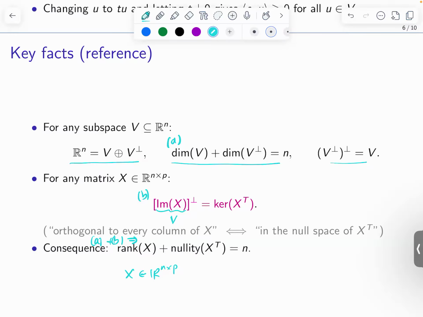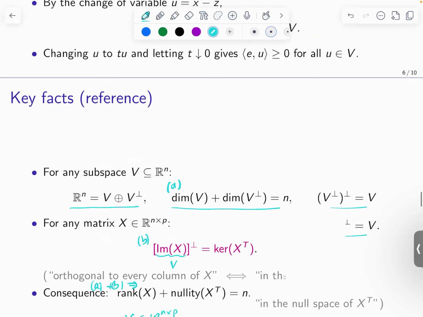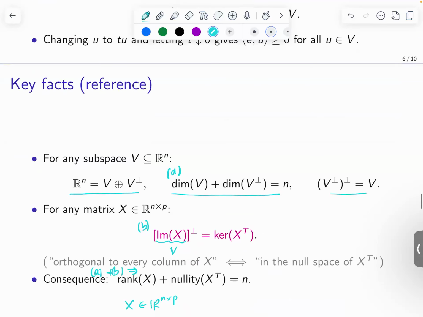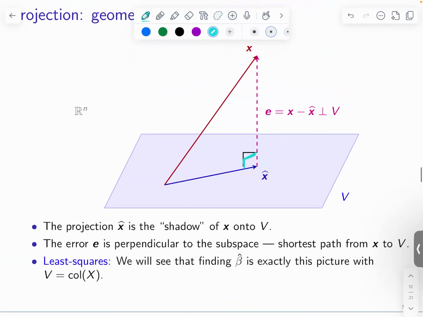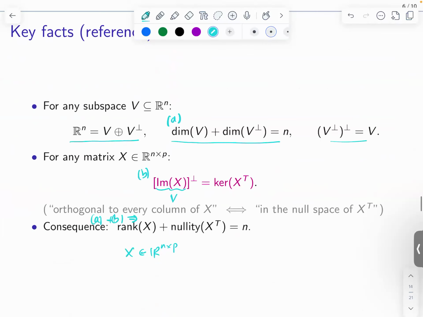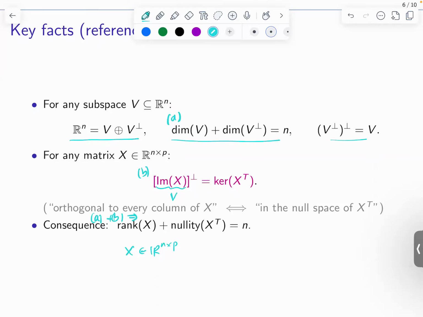Okay, so this is what I wanted to tell you about projection at this point. We'll come back to this many times and we'll see this picture many different times. The top part we discussed today, the second part we'll discuss later, and then the third part is good to remember for yourself. Any questions about this? All good? This is the end of projection. Good to ask questions if it wasn't clear.